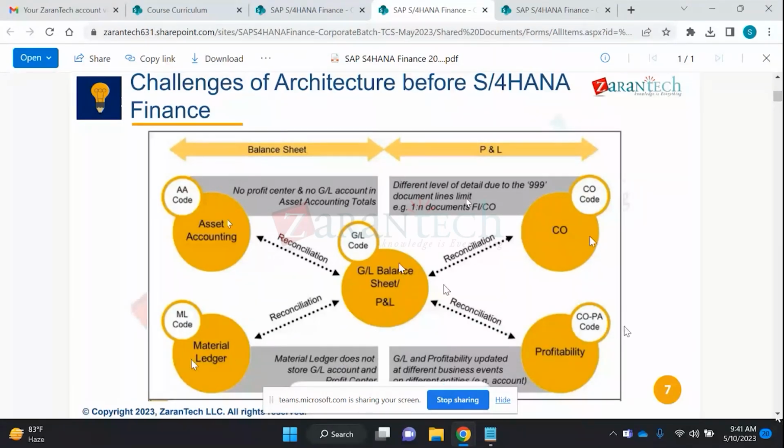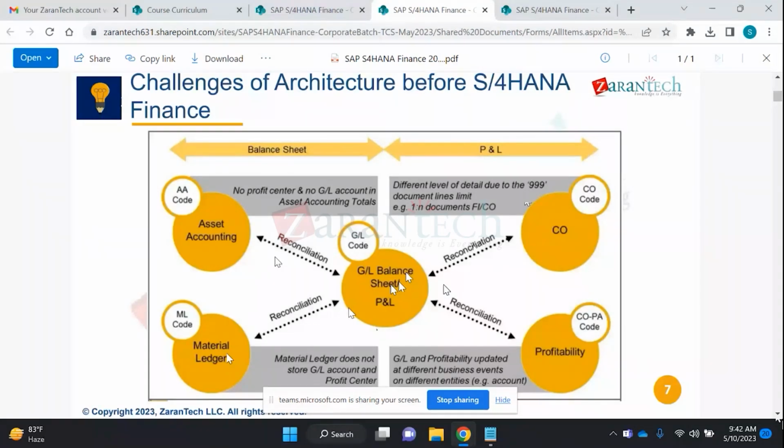These are all basic challenges, guys, because in ECC we have multiple tables. For example, in ECC the header table is BKPF. In terms of accounts payable, open item data is stored in BSIK, and once the invoice is cleared, the data is reflected in the cleared-items table. It is the same for customers and vendors, and the same for GL, and many more things. So we have different tables and different reconciliations required, because in ECC we have different tables, so we have to do multiple reconciliations at month end.